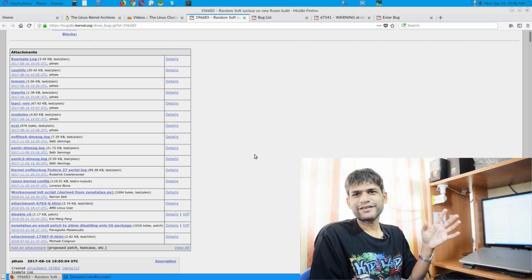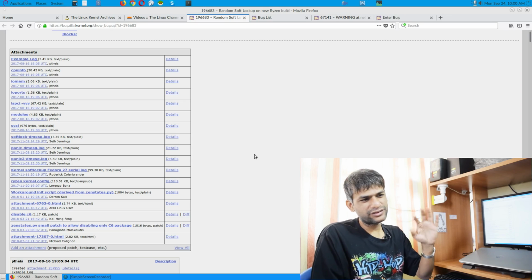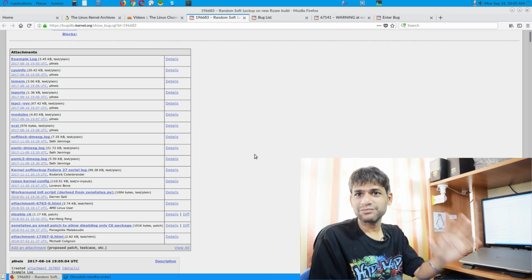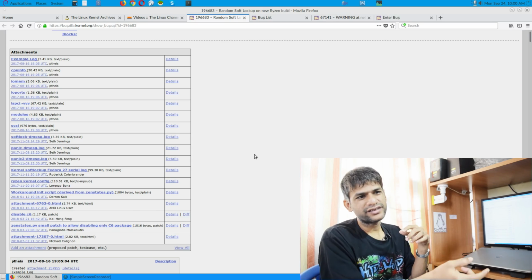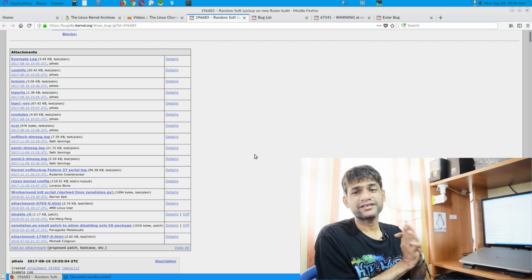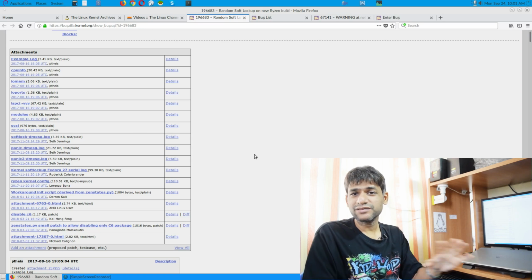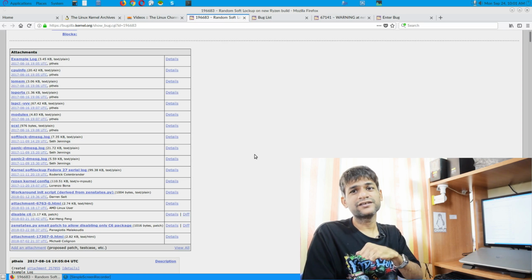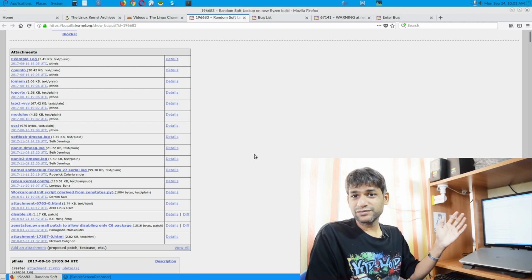It takes time, because somebody should be able to recreate it, somebody should have the same hardware, and if they are able to recreate it, somebody will say, hey, I also find it in the same version. Somebody may not get it anymore in the later versions of the kernel, someone may not get it in the previous versions of the kernel.